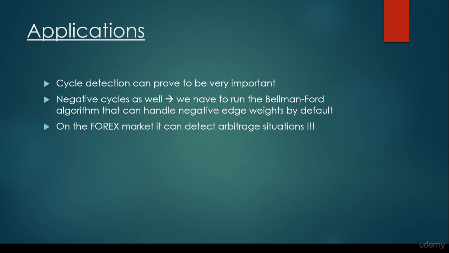What does it mean, arbitrage situations? It means riskless money. We are able to detect the so-called mispricing. And this mispricing can lead to, for example, converting American dollar to Canadian dollar to yen, and yen back to American dollar, and you are able to make some money because of the mispricing, because there are some arbitrage situations, and these kinds of situations can be found with the help of Bellman Ford algorithm. I think a very, very useful and a very, very elegant application for Bellman Ford algorithm.